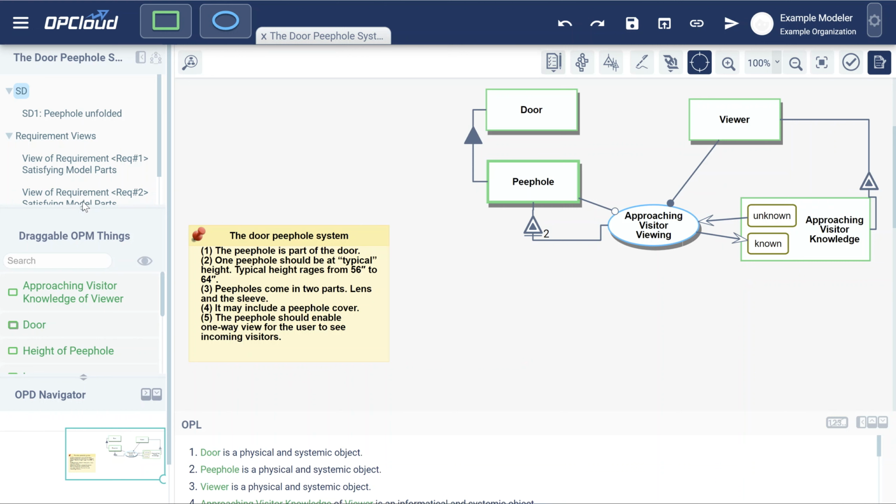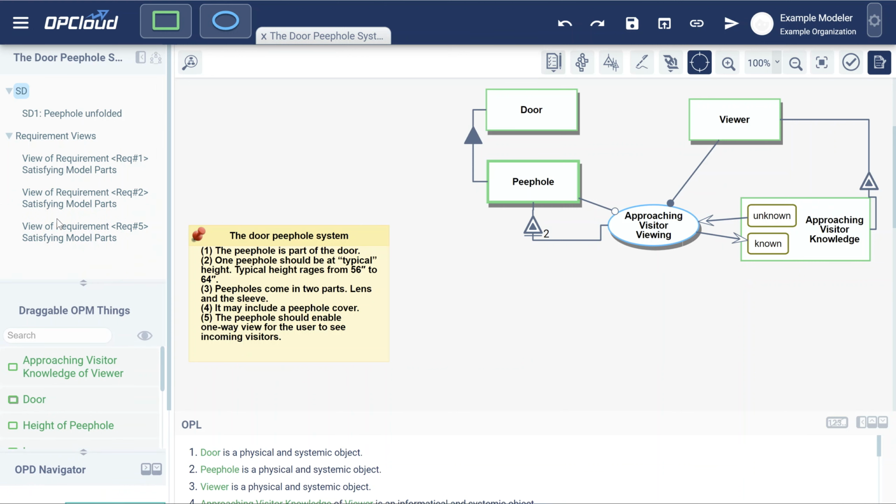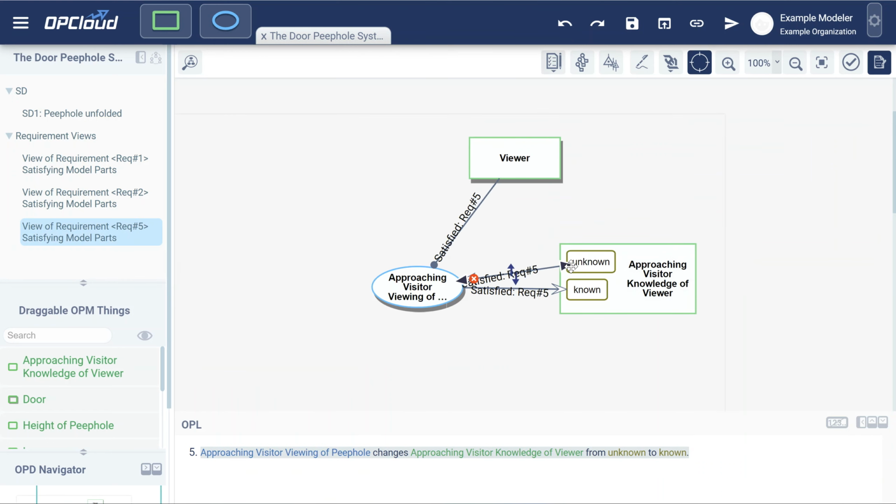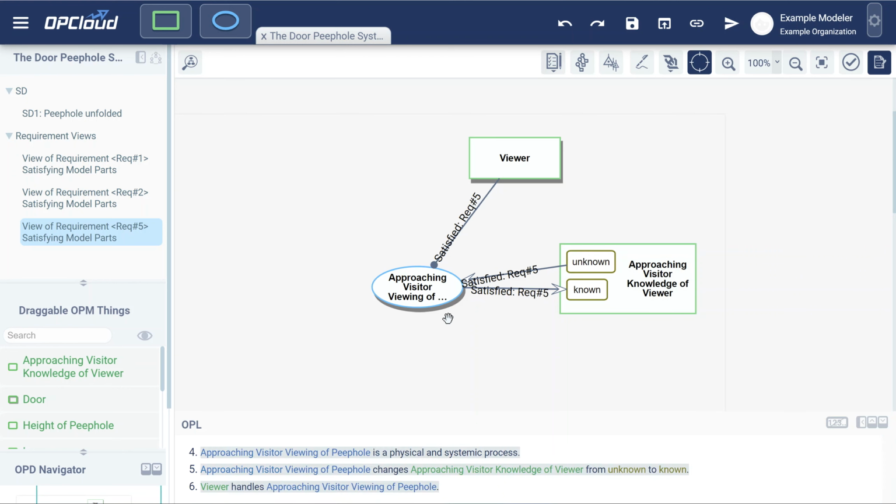Now, in order for us to update our link, we shall right-click on the view, and you can see that we can either remove it or update it. We cannot change the name or anything else. So let's click Update, and as you can see, now the links are brought also and satisfy our requirement 5.